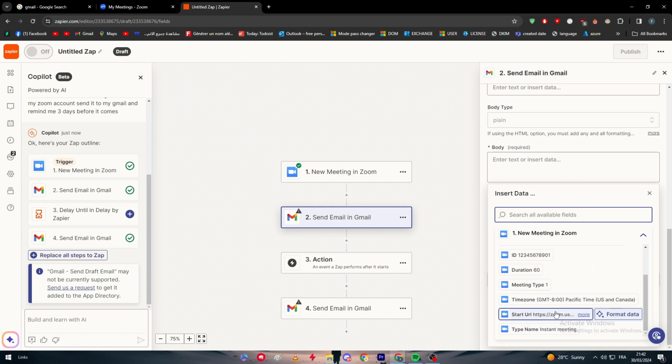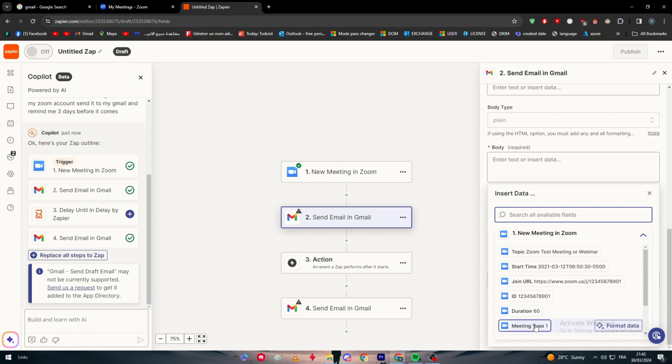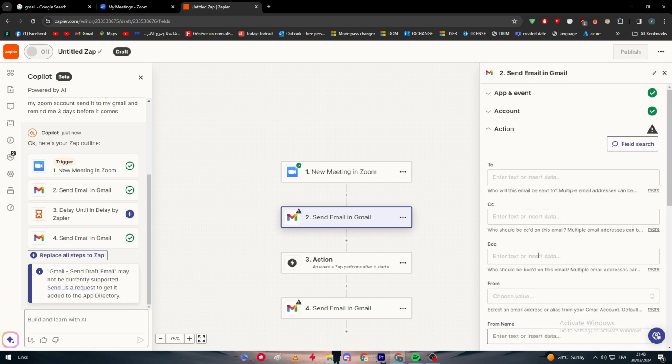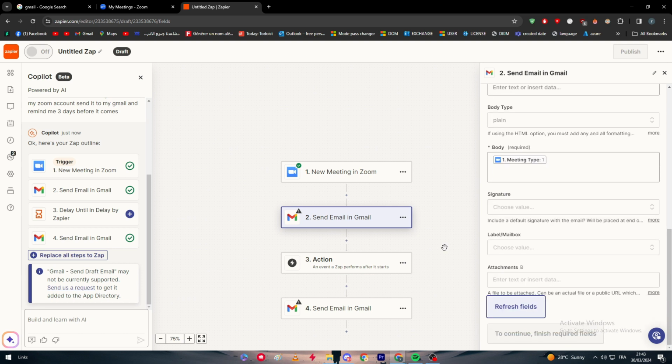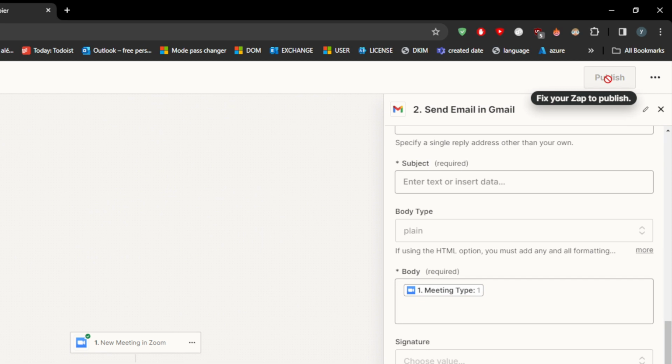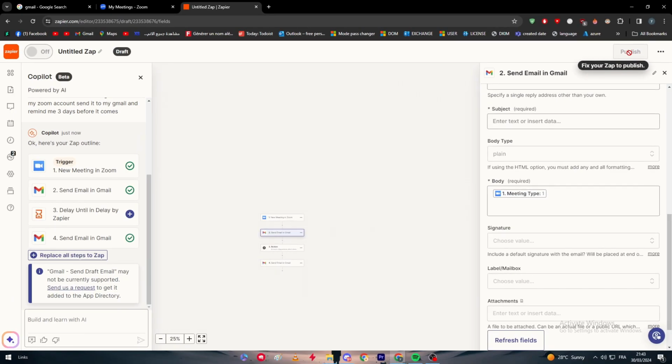So you could simply give them specific data that will be changing. For example, I want meetings, so you simply go for meetings and add it here, and whenever there is a meeting, it's going to change depending on what you would like, and then click on continue. And then of course you have to add action number 3 and action number 4, and once you are done with connecting, you simply have to go for publish, which is in the top right corner. Click on publish, and then it's going to be working.